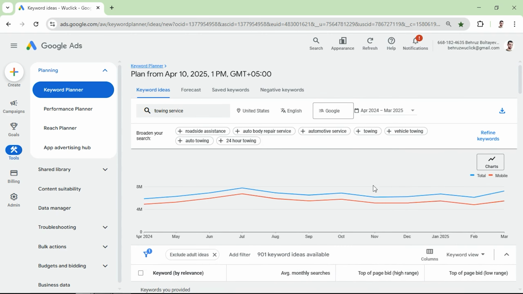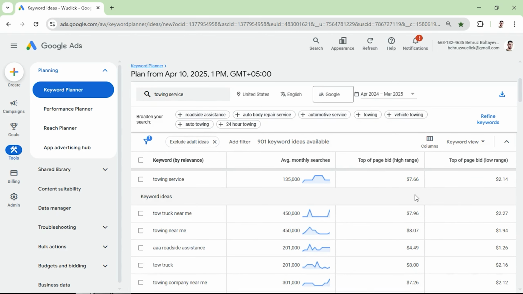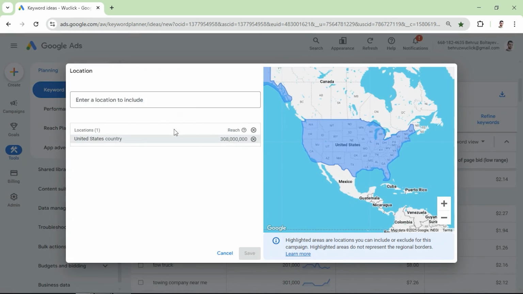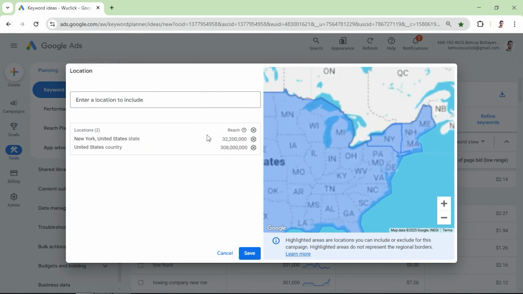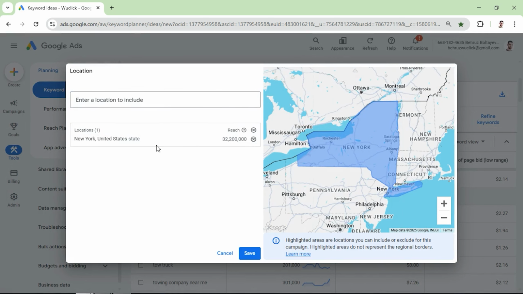And we're going to remove that. And if you scroll down, you can see these are the price ranges, but this is countrywide targeting. To know the cost per click for our specific location, we need to change that location. So we're not going to be choosing United States here. We're going to be choosing a specific location inside the United States. So you can put your specific location here, and we're going to change it to, let's say, New York, include it, and remove countrywide targeting. And we're going to get cost per click data for New York.